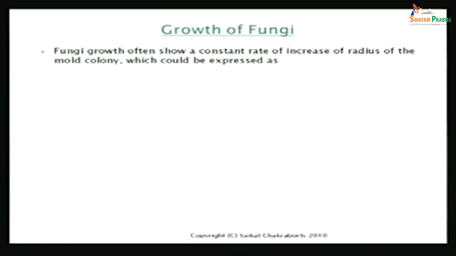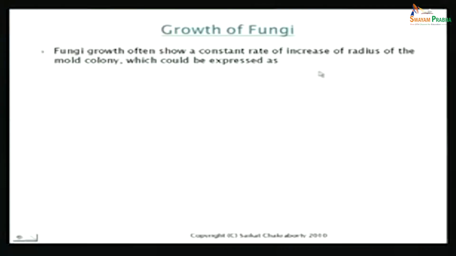But I wouldn't go to that level because, as I said, that would be almost trivializing a process that is as complicated and as grand and as evolutionary as this one. So the basic thing about fungal growth is something that I just discussed, that it grows as a colony, as a mold colony. Okay, so here as I write, it grows as a mold colony, and it shows a constant rate of increase of radius. And this happens whenever some species, anything, grows as a colony.